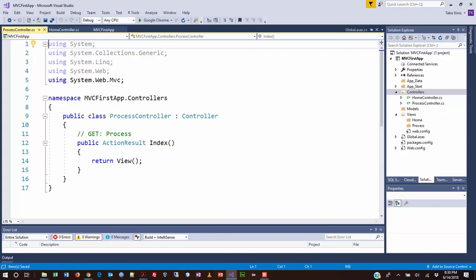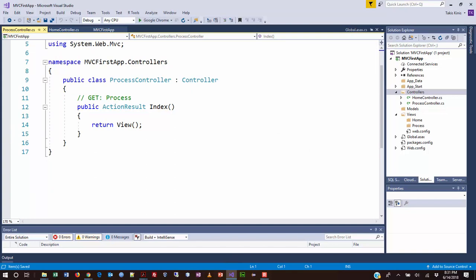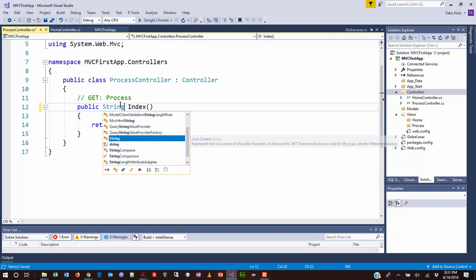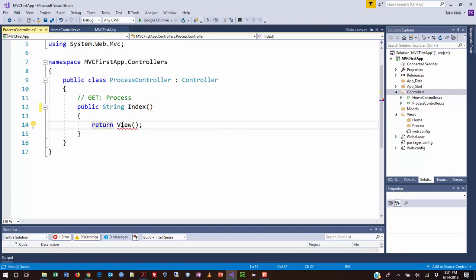And now we're going to do a little bit of edit. So we're already down to page 27. And I'm checking all the libraries that are listed to make sure they match up with what's in my file here. And this time I'm not going to miss the fact that they're not returning an action result, they're returning a string. And we're going to change this to a string right here. And it's going to say this is the process page, which is not a bad habit to get into, just to make sure that your stuff is actually loading.